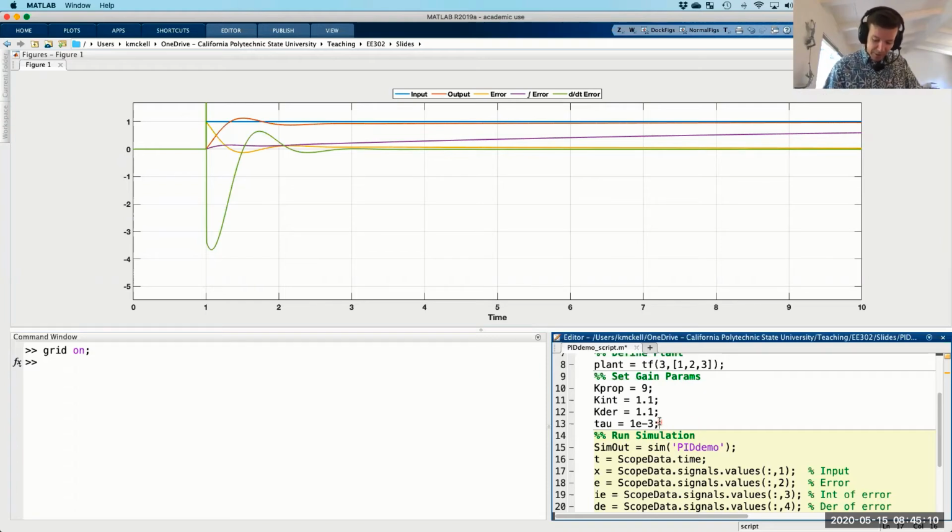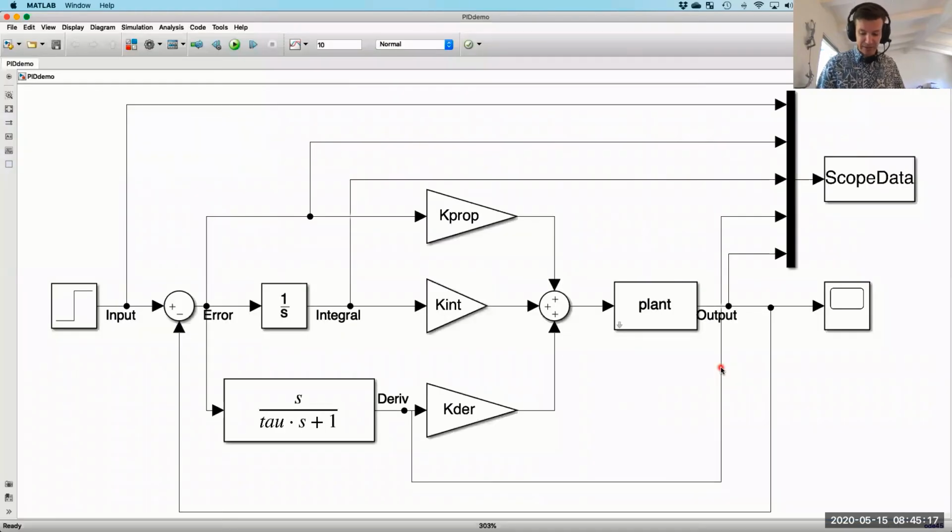Let me talk to you a little bit about this tau value. I haven't touched it at all, but I think that I would be remiss if I didn't. So you'll notice that the proportional branch is exactly how I drew it last time. It just takes the error, scales it by k-prop, and then adds it. The integral branch, same. It takes the integral of the error and scales it by k-int, and then adds it. And note that you could do these two operations in either order, right? You could scale and then integrate, or integrate and then scale. They're linear operators, so it doesn't matter.